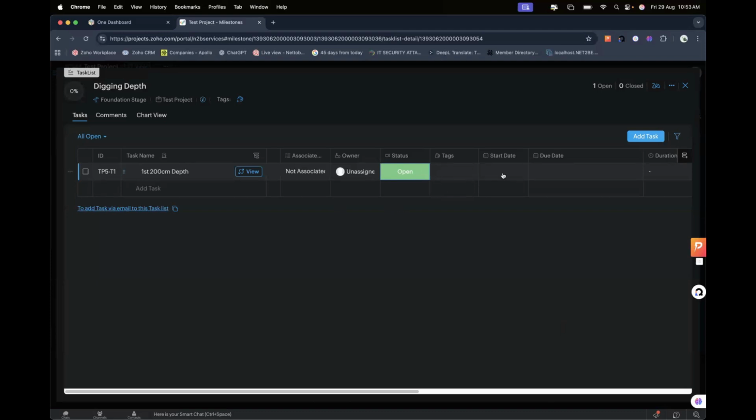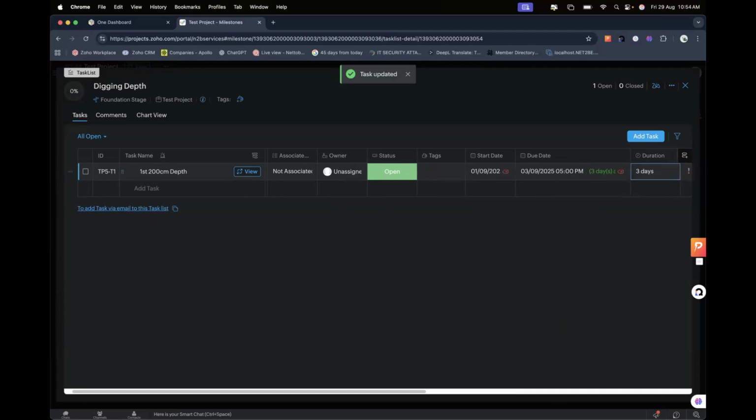Then you pick the start date. This is supposed to be first week of September, so it's supposed to start 1st of September. To make it easier for you, you can just pick the number. Let's say this is supposed to take 3 days.